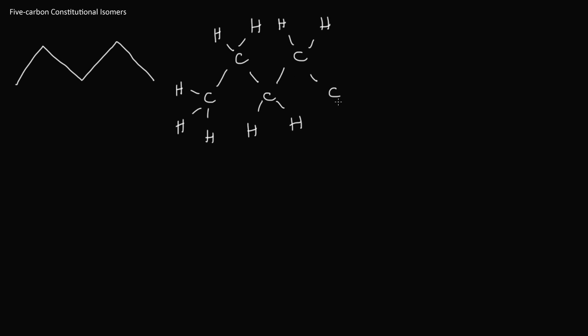And once you get that idea down, probably once you get to the next chapter, you can stop drawing this expanded form because it takes a lot of time, and you don't have a lot of time to draw something like this on a test. Now, if you're going to draw the chemical formula for this, we can count 1, 2, 3, 4, 5, 6, 7, 8, 9, 10, 11, 12, and 1, 2, 3, 4, 5. All our hydrogens and carbons are accounted for, so this is the correct bond line formula.